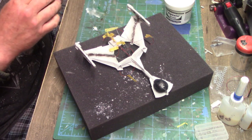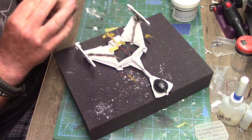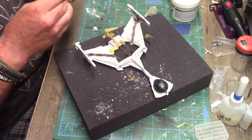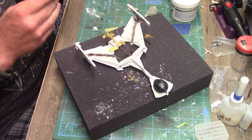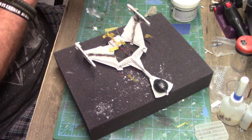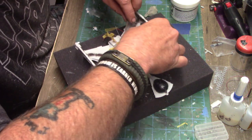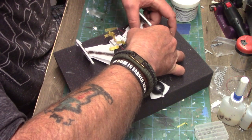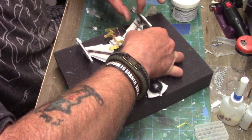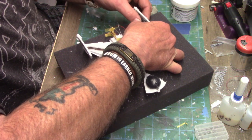So now I've got everything in, and now what I'm going to do is epoxy sculpt. I take a bit of epoxy sculpt, get it all good and mashed together, and then I'm going to roll a bit of it out, try to keep it together, because what this is going to do is, one, get rid of that trench I had to do. Two, it's really going to help start securing this thing, especially the nacelles. So the first thing I do is, like I said, I just get it started in, because I want to make sure I have enough.